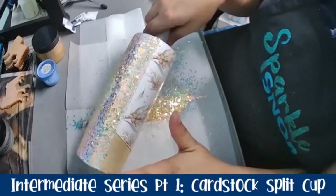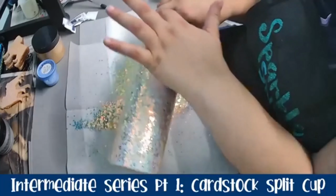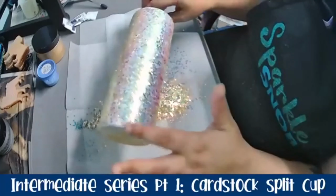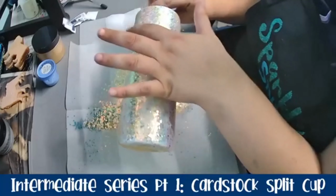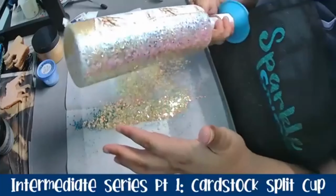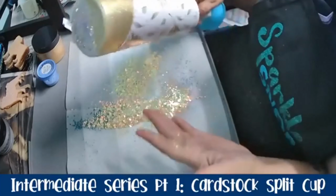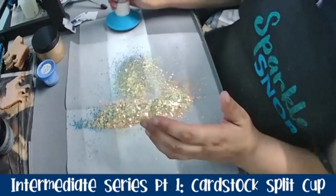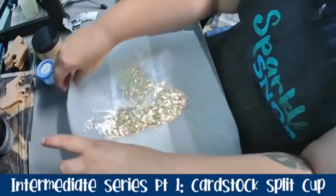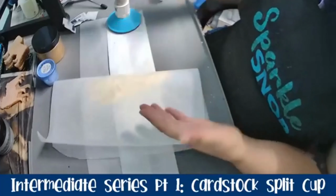You actually can't tell that that's not straight, but you will be able to tell when the vinyl lines go on. So I'll have to be wary of that, because nothing ticks me off more than seeing lines that aren't straight on a cup that's supposed to have straight lines. It makes me twitch. But, hang on, I'm just gonna do this in a way where I'm not gonna waste any more of that.